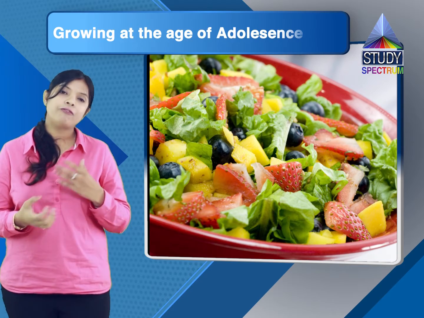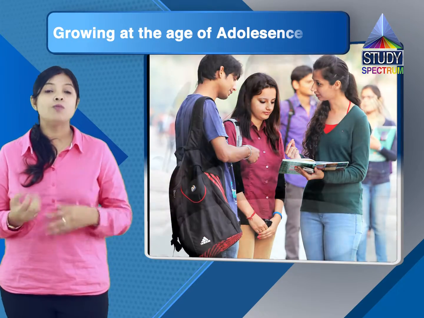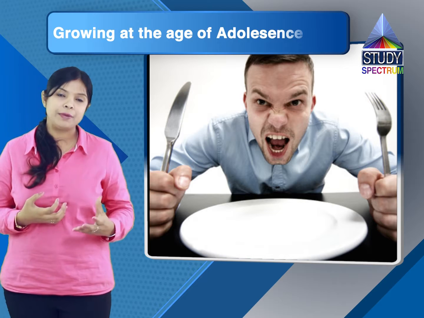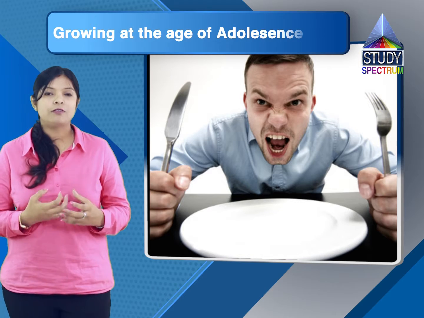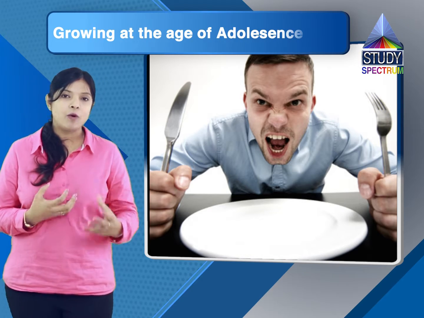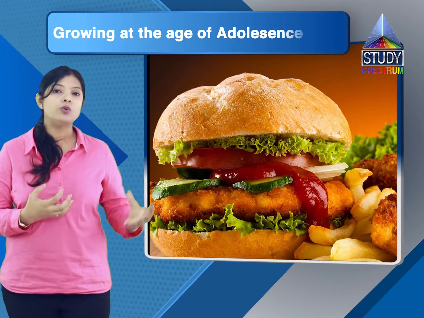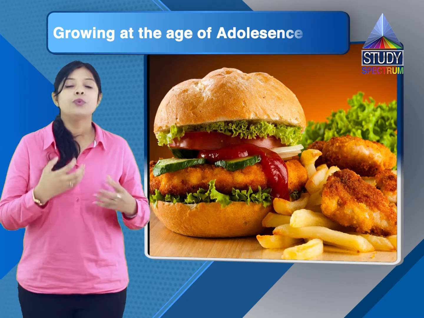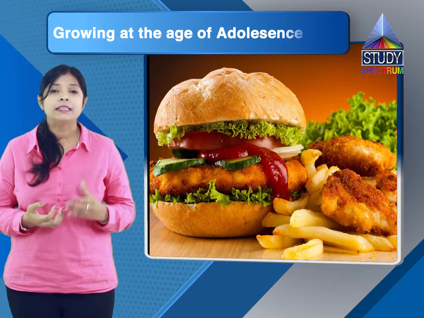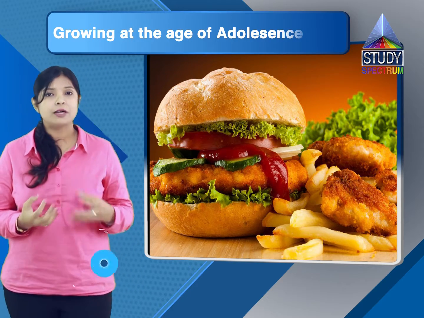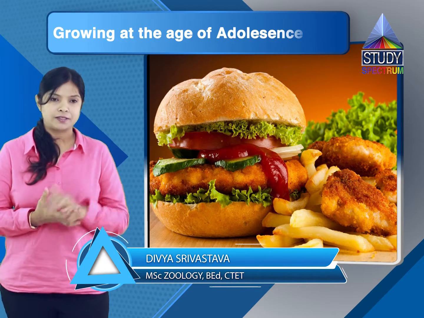So students, we should follow this balanced diet, as adolescence is a period when a person feels more hunger because of rapid development in their mental and physical body. But even though we feel more hunger, we should avoid junk foods. Why? Because junk food does not include all the components of nutrients which we require at this stage. It is more fatty, and we don't need that much fat. We need all the components of nutrients at the age of adolescence.